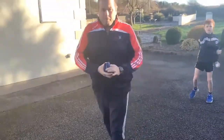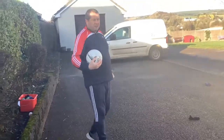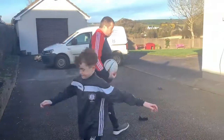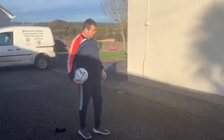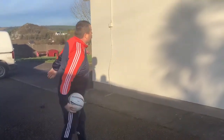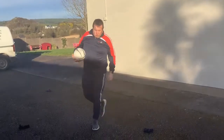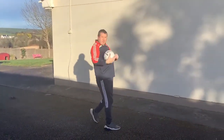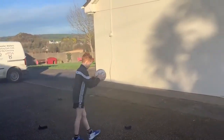Okay. So remember a while ago we were showing you the hopping on one leg. There's a reason for all that. So you just put down the hurling bar, Jack. When we're jumping in hurling or in football, you throw the ball up, go up with one leg. Okay? So we're always going up to get the height. We're going up to catch it. So the knee goes up. So Jack, we're going to try that. You throw it off the wall, get up as high as you can and catch it.